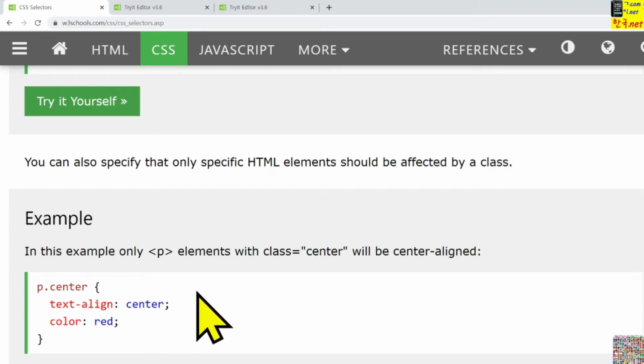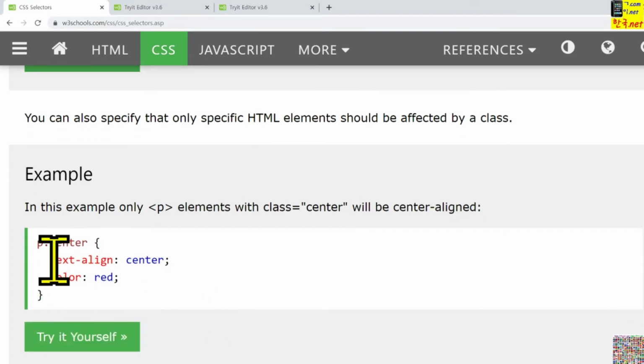Also we can use this class name in this way. In the previous case, the ID name also we can use in this way. If that dot is following some element, then this class name belongs to that element, and this class name is applied only to that element.